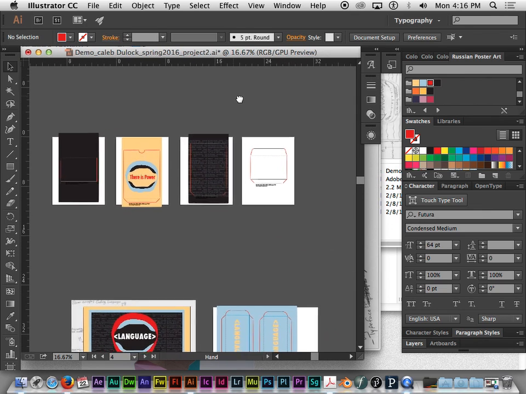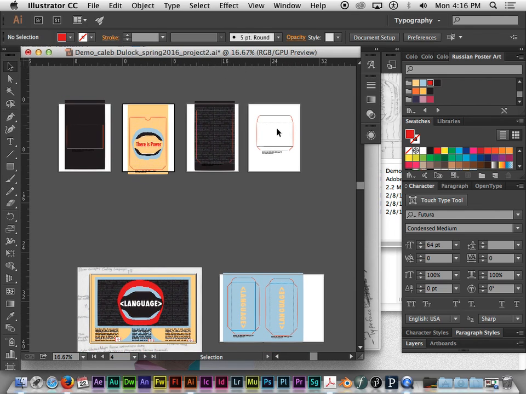So again, you'll finish out working with the packaging template and applying the designs across the board. Again, have fun with playing with the visual hierarchy in the design, working with the text, and the imagery, utilizing all sides of the packaging. All right. And we will stop the demo right there.